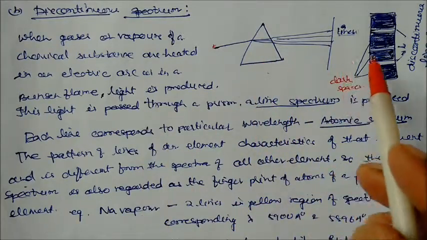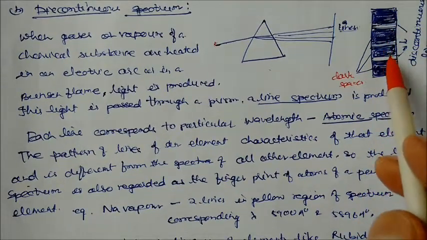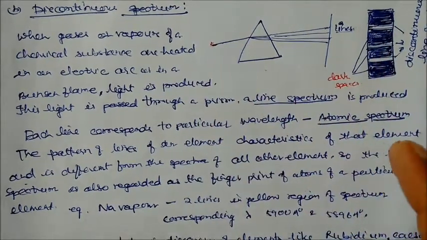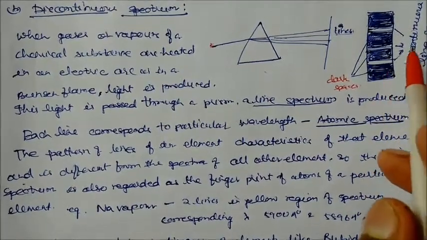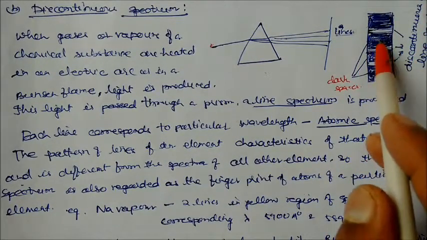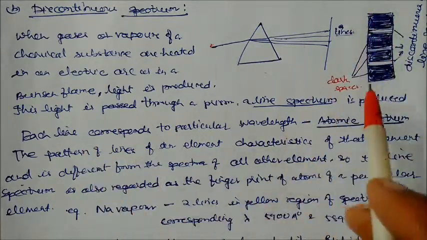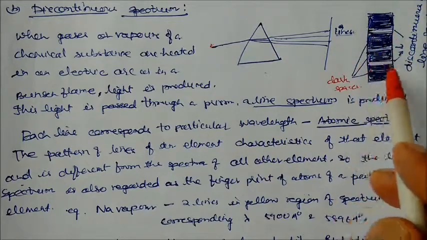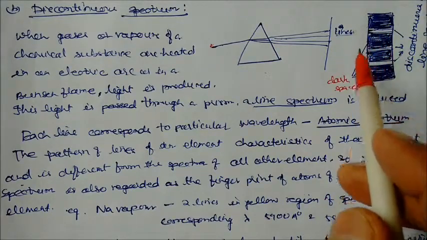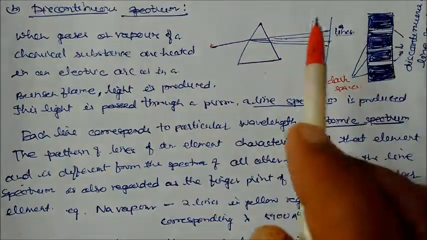Lines means, see, these are the wavelengths that are produced. The remaining portions are the dark lines, the dark spaces, and this is called a discontinuous spectrum. So there is a sharp boundary. You can observe these dark spaces are actually the sharp boundaries which were absent in the continuous spectrum. These lines are distinct, and whenever the same light is passed through the prism, it will always be observed like this only.